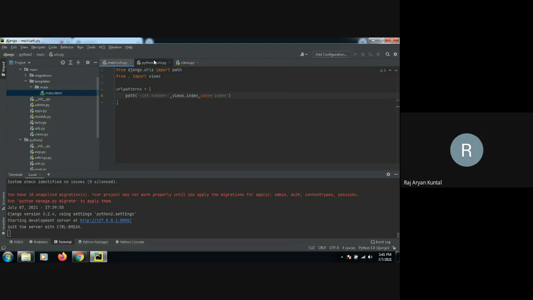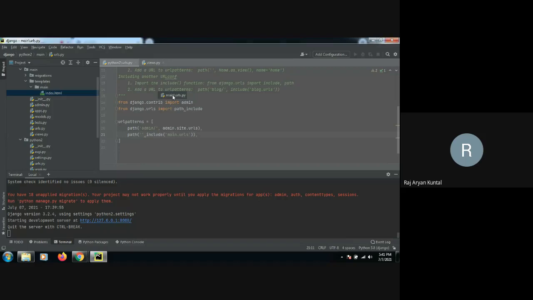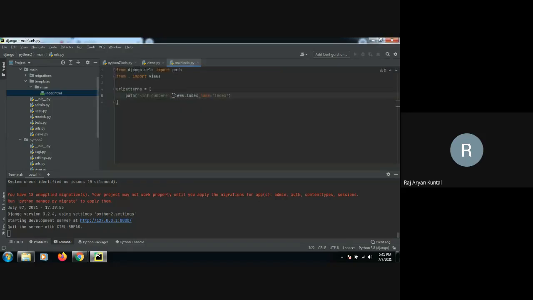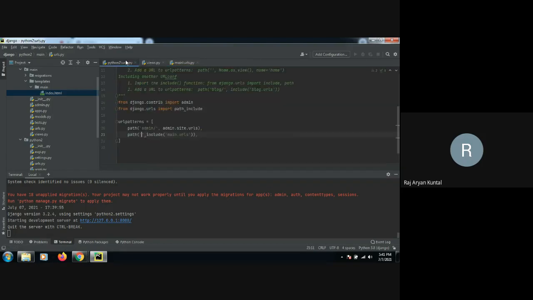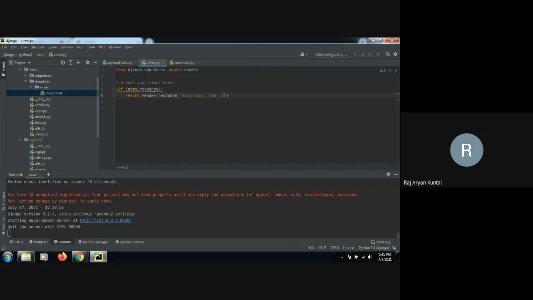Then I'll go to the views, and inside the function that we're accessing with the following address, you will pass the same variable to the function that we're accessing.